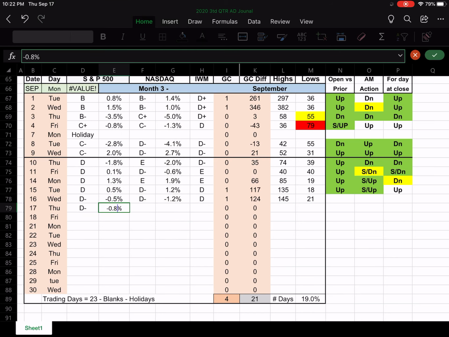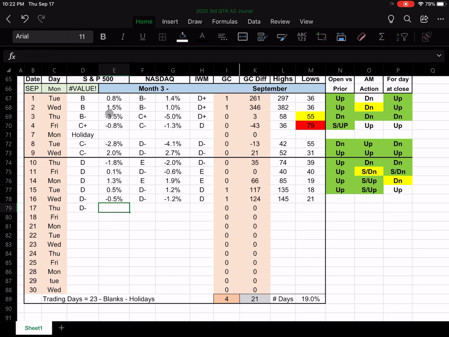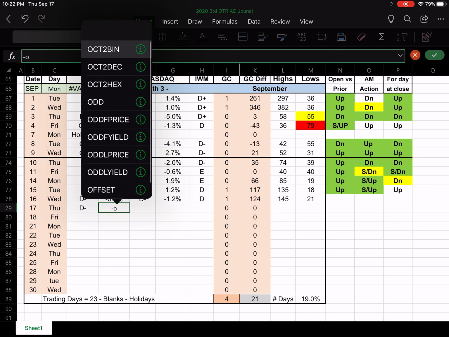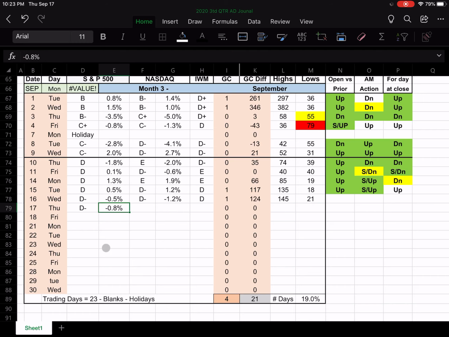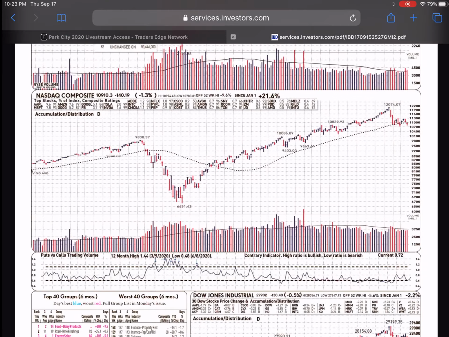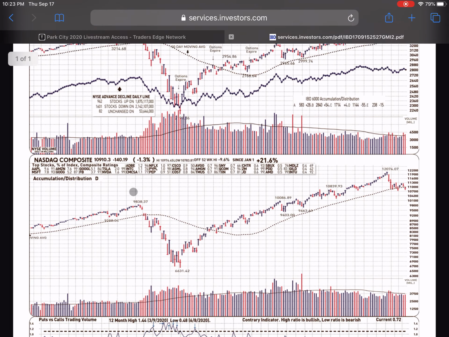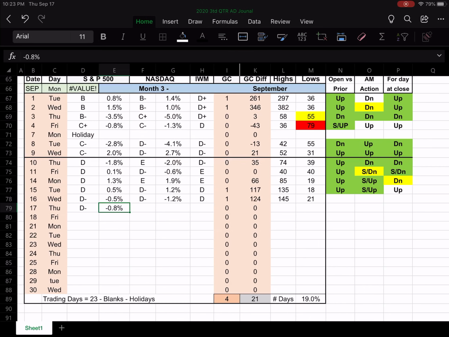Oops. And then I'm just going to click off that. Oop. I messed it up by turning it into a formula. I think I just did it again. So what I'm going to do here is click the green checkbox to fix that. I'm going to start swiping between the apps here instead of clicking. The next one is the NASDAQ Composite. So we have a negative 1.3 and a D.